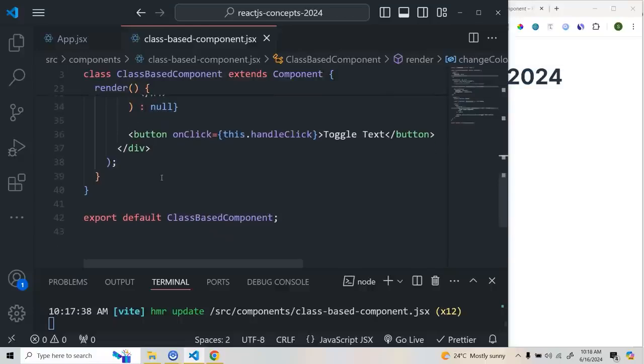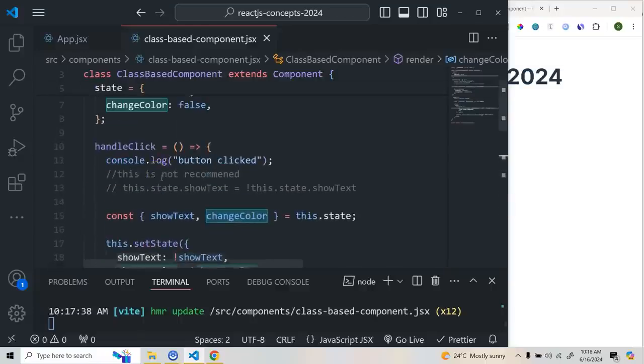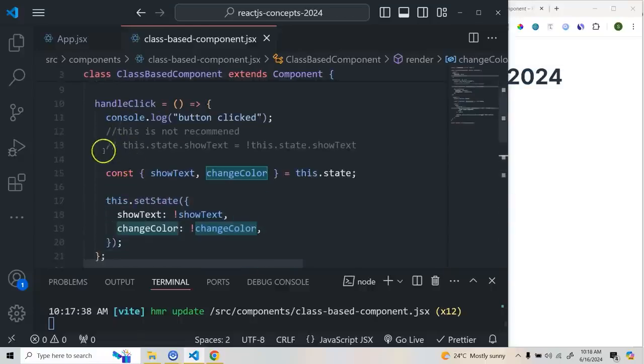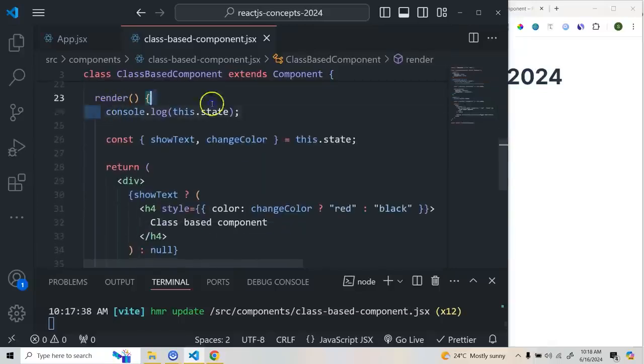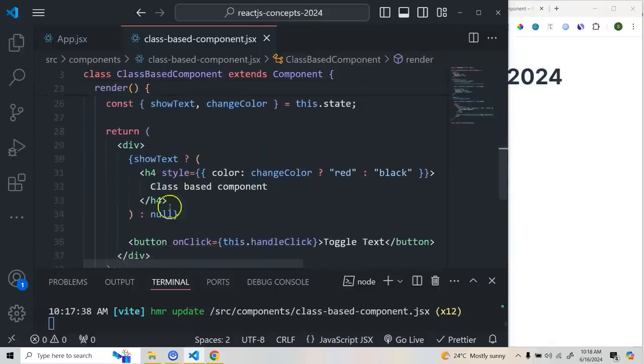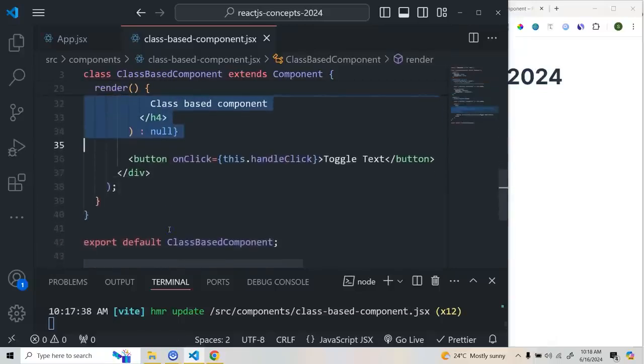So this is the very basic of how you can manage state. You need to take a state object, you will take an event, and based on that you'll access the state in your render method, and based on that you'll manipulate your JSX. Now let's move on to the next one, and next we'll be learning some very basic lifecycle methods, and that will be it for our class-based components. After that we'll start our journey on hooks, because there are a lot of things to learn.